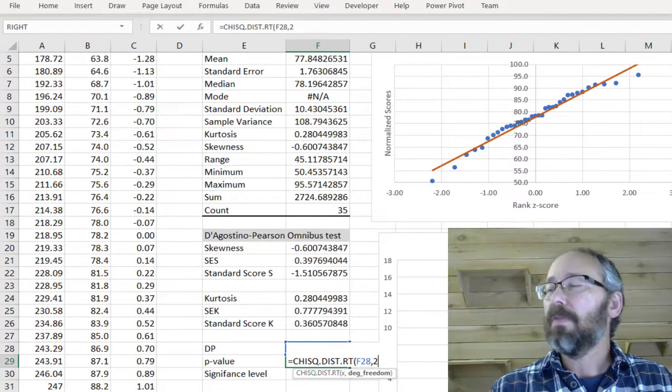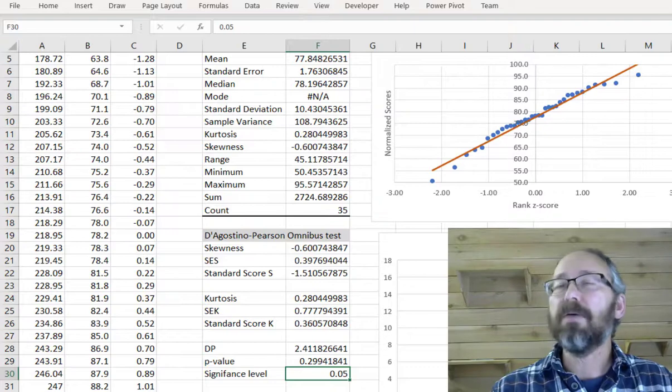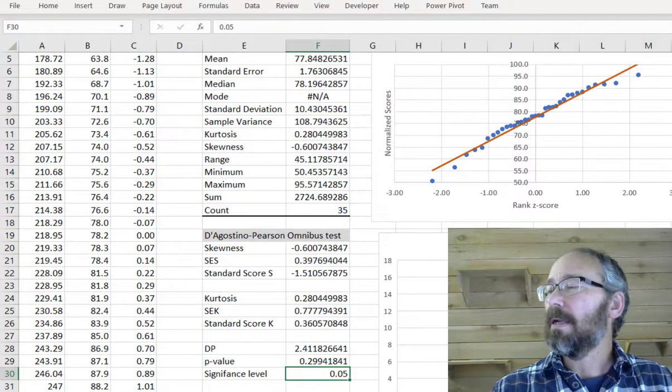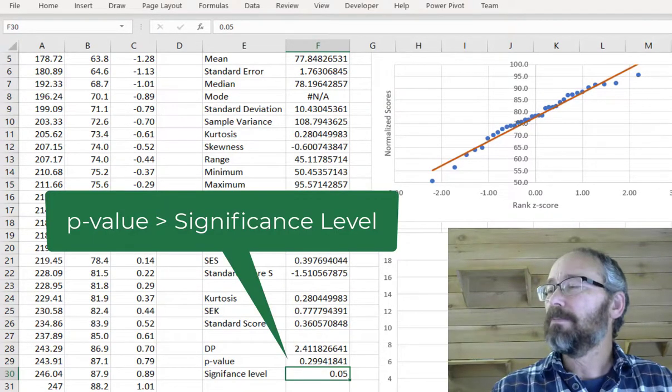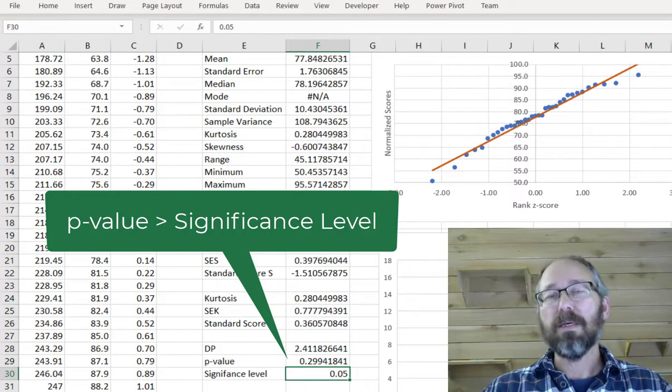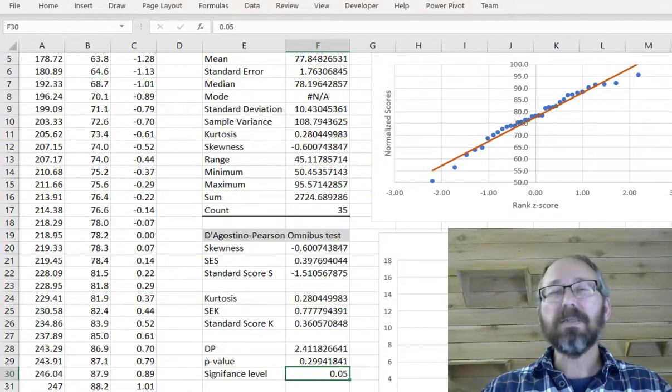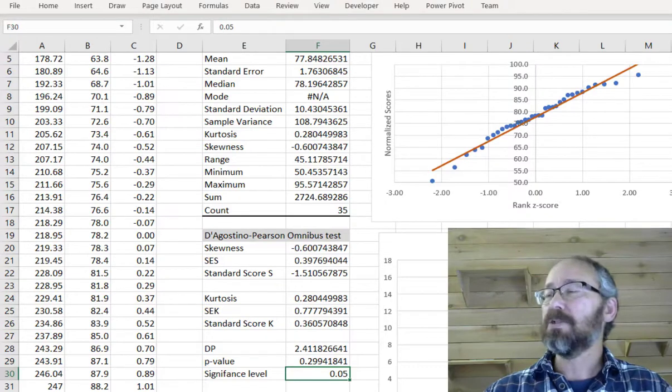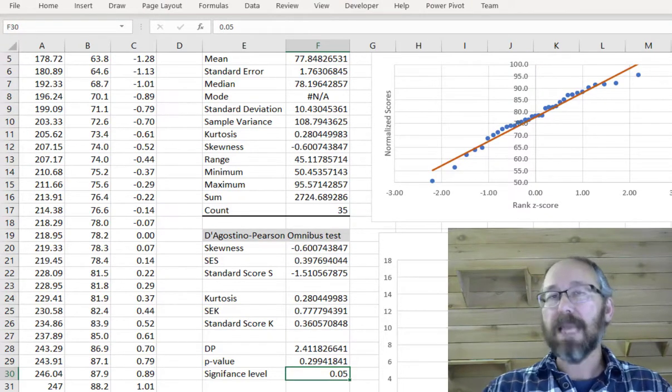And so the x is our DP results, so F28, and it's based on 2 degrees of freedom. And so it is the p-value. Now that's more than our significance level of 0.05. So based on the D'Agostino-Pearson omnibus test, this is normally distributed data.